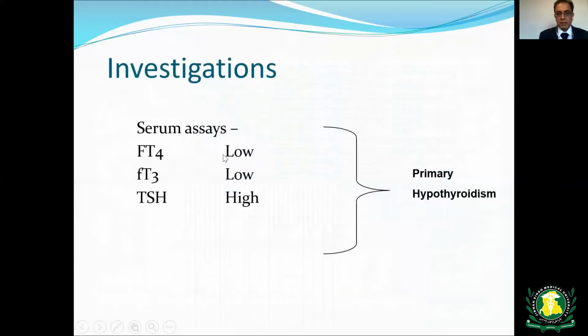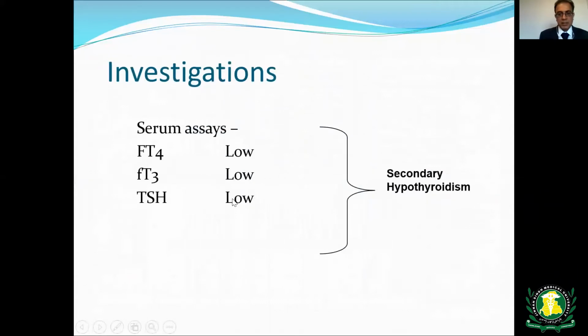Okay, so this is the blood picture I was talking about. This is very classical. Just remember, it will help you your whole life. If you see T4 and T3 low, it means it is hypothyroidism. Then you have to decide whether it's primary or secondary. If TSH is high, it means the pituitary is working quite well, so it is called primary hypothyroidism. It means the thyroid gland is affected, and the pituitary is compensating by releasing more thyroid stimulating hormone, but because the gland is affected, nothing will happen. So you will see the picture: low T4, low T3, and high TSH.